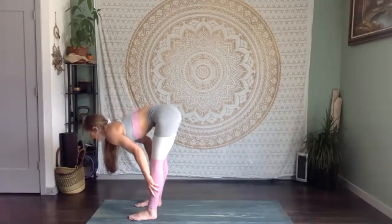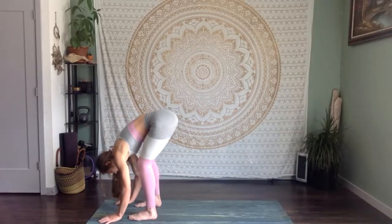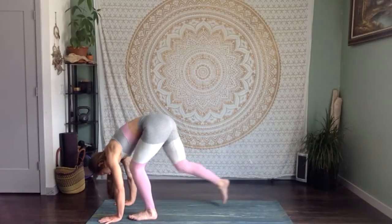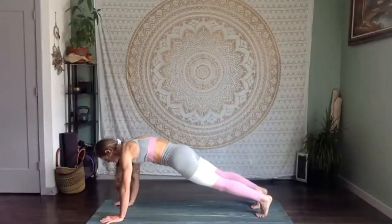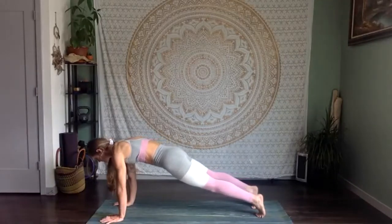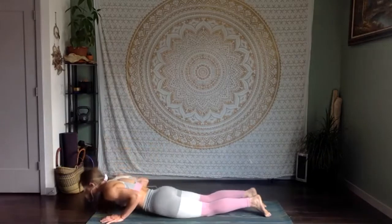And exhale, forward fold. Plant the hands, we're gonna step back, come into a high plank. Push the ground away here. Take an inhale, then shift the weight forward, and as you exhale, lower down. Knees, chest, chin, come to the floor.